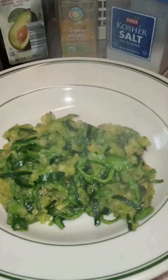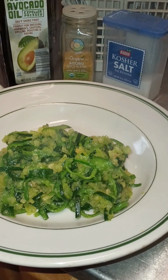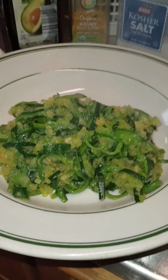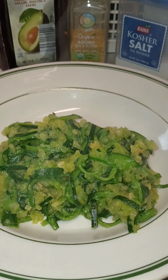And now I'm gonna plate it up. Okay, well, it doesn't so much look like pasta anymore, but again, this was just experimental, going on an idea, and I'm gonna try it. I'm still very much appreciative of the idea. Thanks, Cara. Maybe I shouldn't have boiled it, not sure. I'll let you know how it tastes.